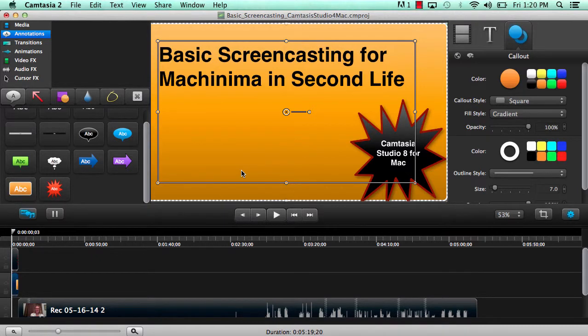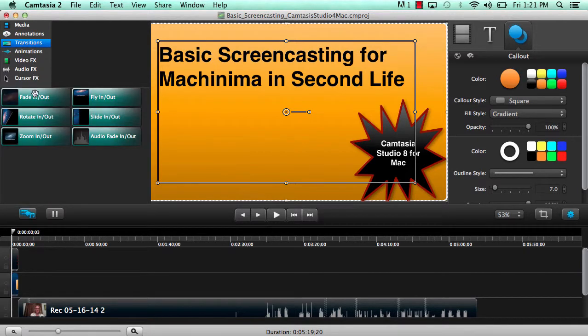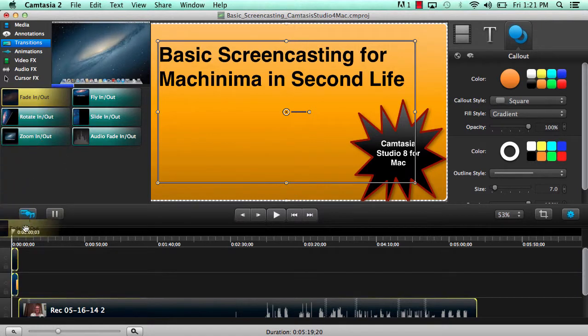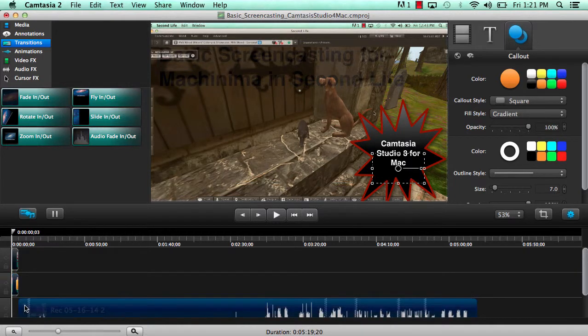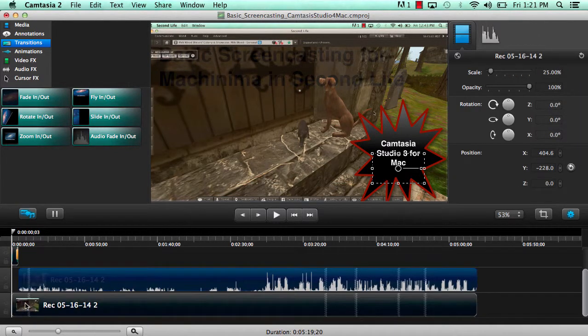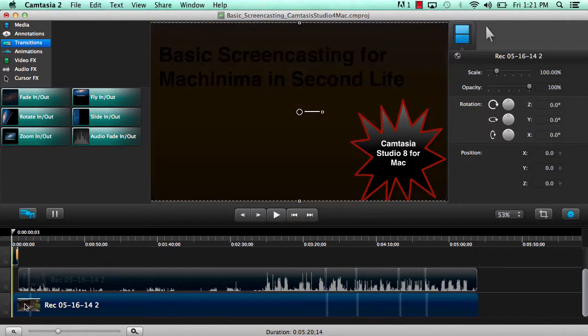You want it to transition in and out. I like to have it fade. Let's click on transitions here and fade in, fade out. And so again, what you do is you drag it and drop it here, and that will make the transition, because you want them both to fade in and out. Otherwise, you'll end up with an image like this where it's still there. It hasn't faded out. Alright, so this must mean that I need to move this over just a little bit.